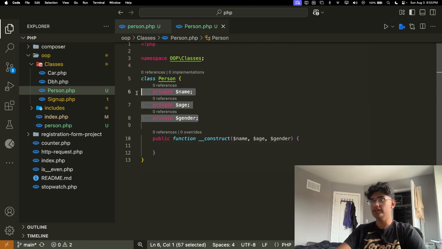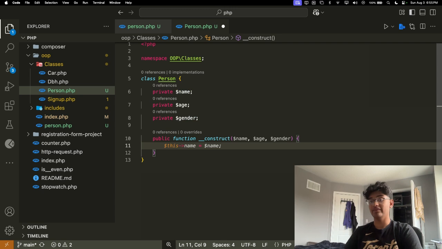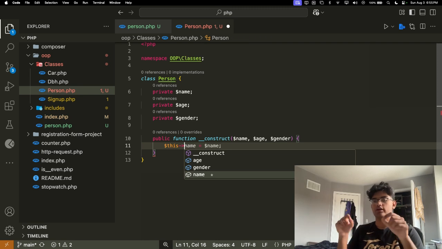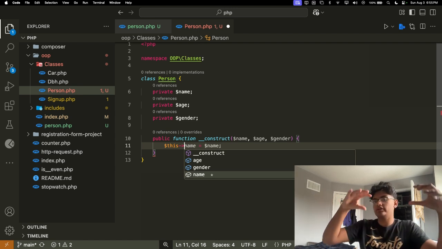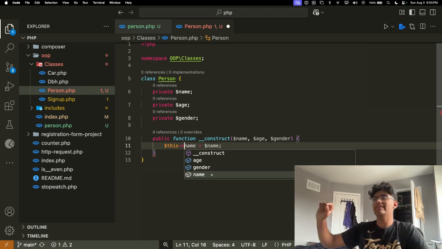To actually reference these variables, you need to use the this keyword. So it'd be like this, and then you would put an arrow. The arrow is how you access different properties and methods within an object. And that leads to my next point. The this keyword references the current object with which this class is associated. So essentially, we use this, which references the object this class is being built upon, and then you put the arrow to get a property or method. In my case, I want to get the name property, which would reference this.